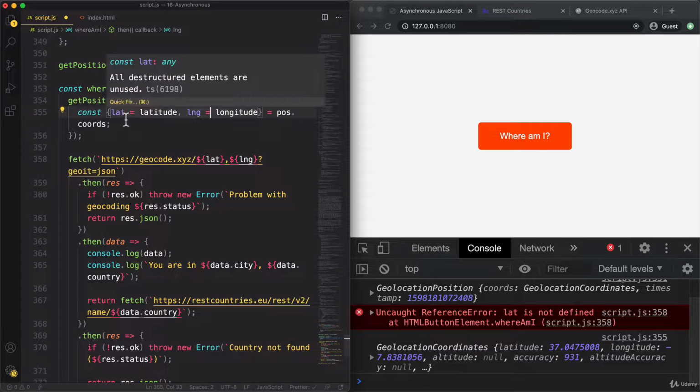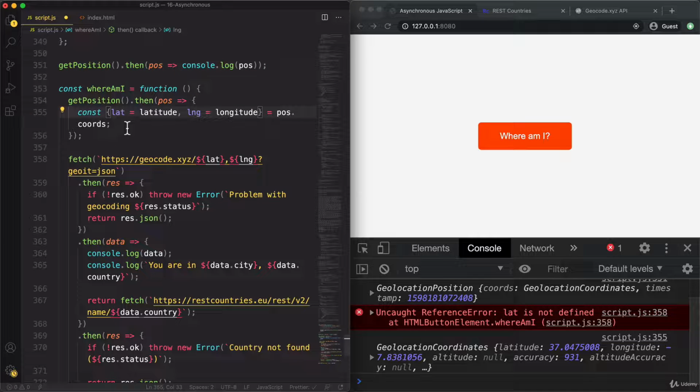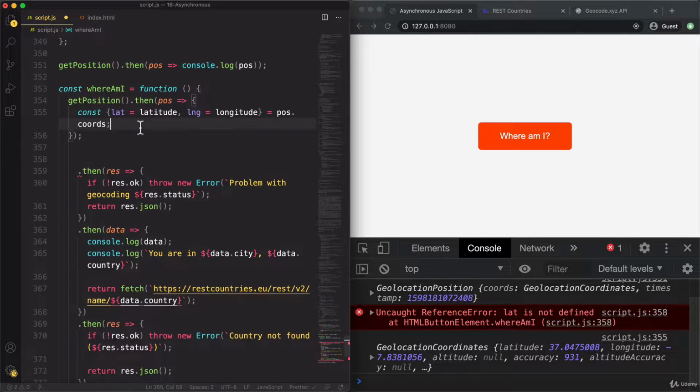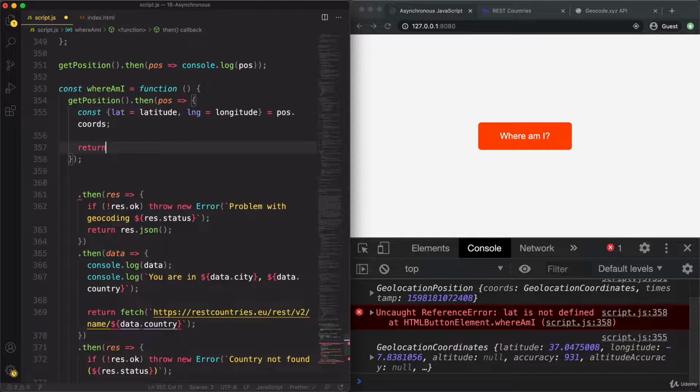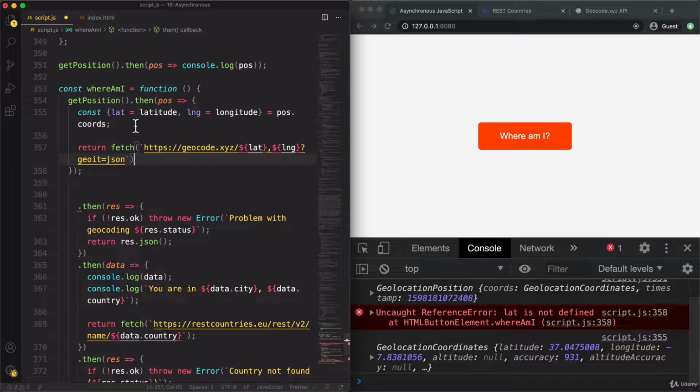So basically giving them new names. And next, all we need to do then is to chain the next promise. And so let's grab this code here and put it in here. And so just like before, we now simply create a new promise here, and then return that. And so then we can handle it here in the next then handler.